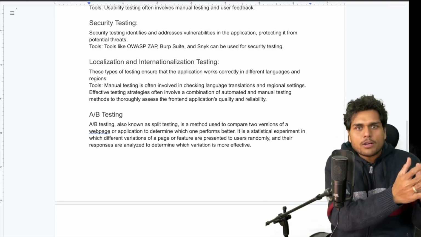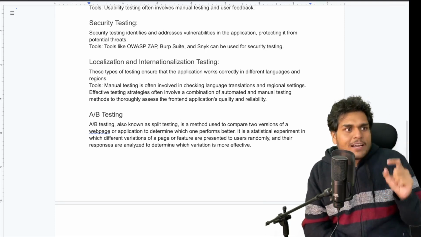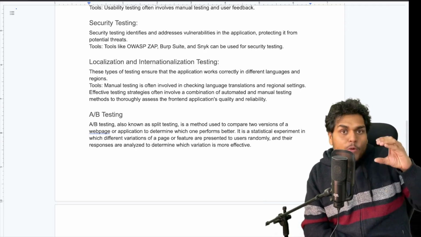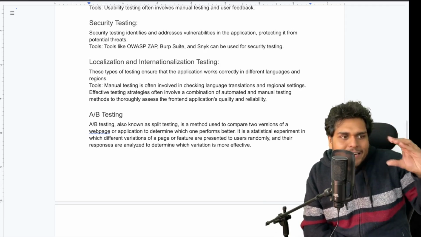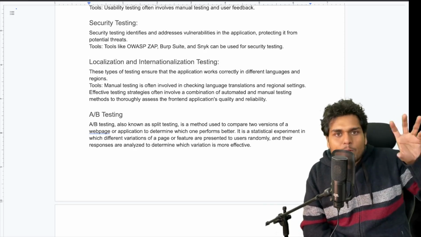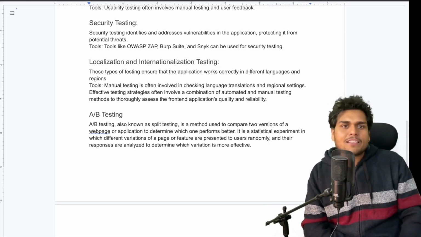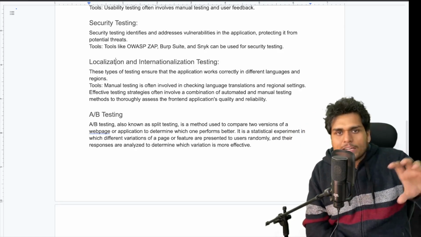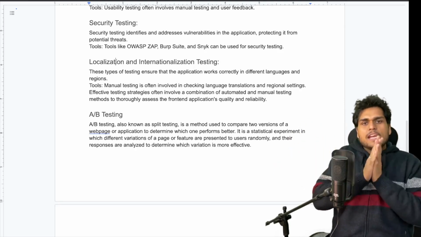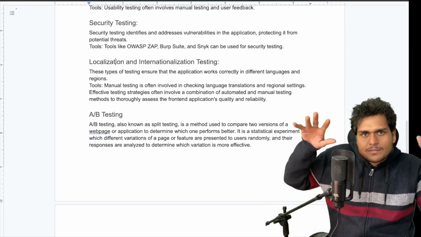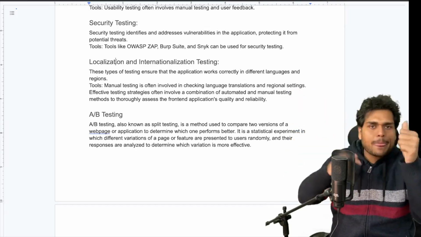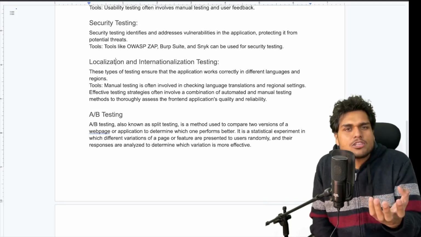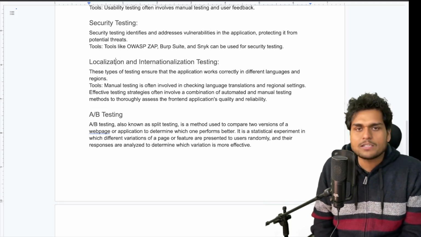And not just whether it is working or not. Sometimes we don't want our application to work in certain countries. Let me repeat it once again: we don't want our application to run in certain countries. We want to restrict that. So that is also a part of testing. Enabling it for the whole world, or maybe not enabling it for certain parts of the world, can be a part of it. And everything that has to do with cross borders, different languages, different regions comes into localization and internationalization testing. If your application has such a use case, then you should definitely do this kind of testing as well.